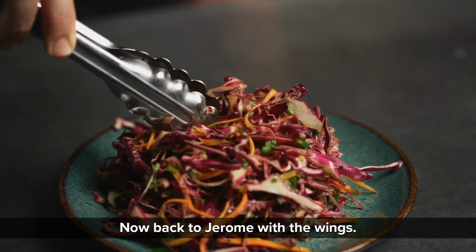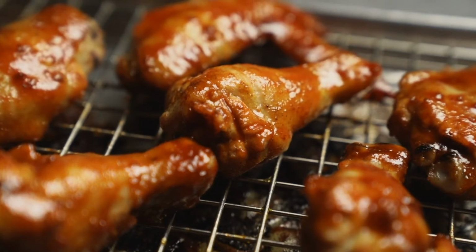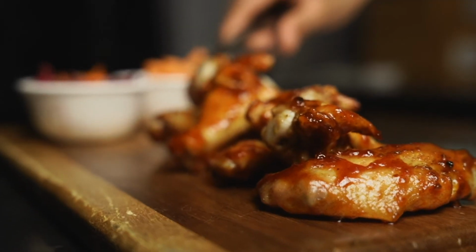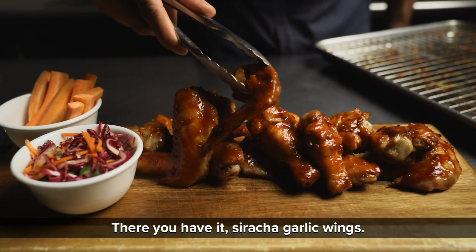Now back to Jerome with the wings. There you have it, Sriracha Garlic Wings.